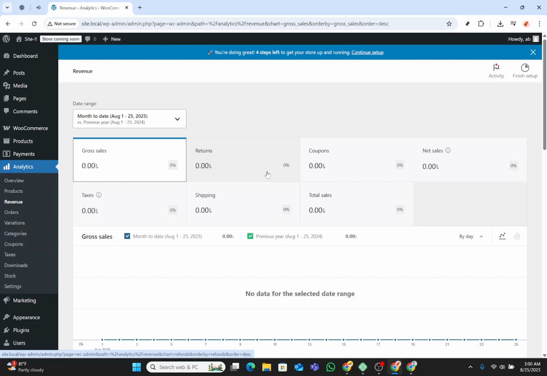And there you have it. By following these steps, you can effortlessly export your analytics data, giving you invaluable insights into your site's performance. Whether you're analyzing past performance or planning future strategies, these insights will become your guiding light.